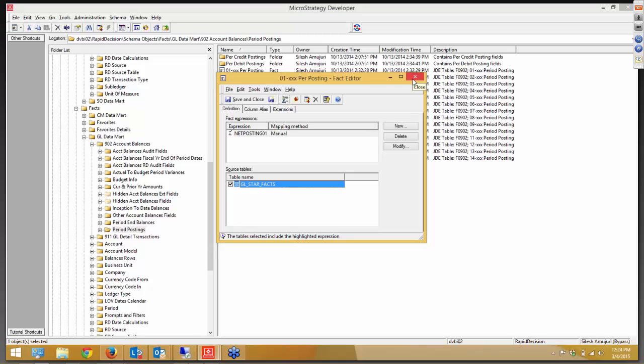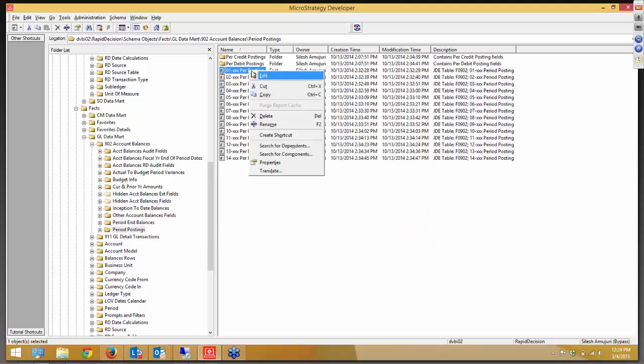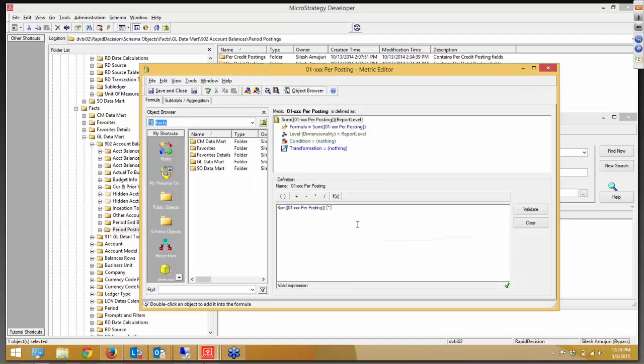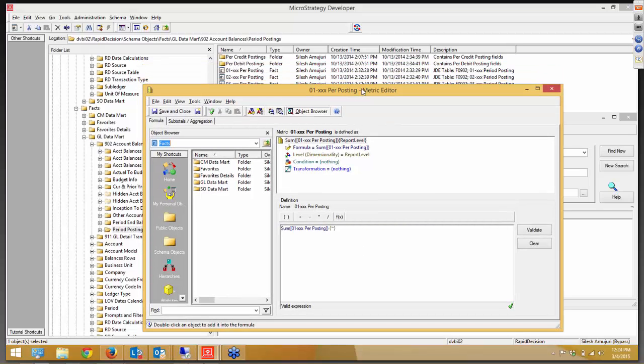Okay, so that's really where you're building all of this abstraction that allows users to be more dynamic with what they're doing. Okay, so let's go back into one of the metrics and see a little bit deeper where that is created. So looking at the dependent objects, what you see here is how this metric is defined. A metric is really just some type of aggregation or calculation based on columns in the table. In this case, we've got a simple sum. And that is how you build all of these building blocks within MicroStrategy to be able to drop them onto a canvas as you develop a report.